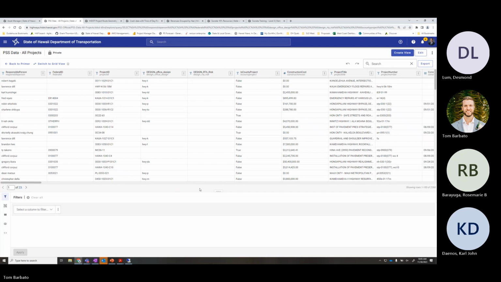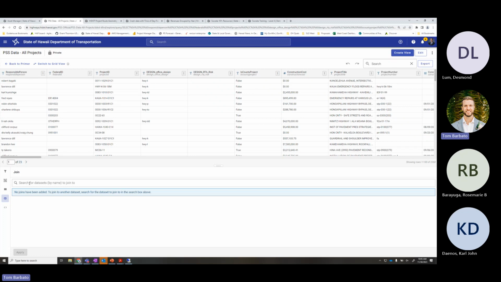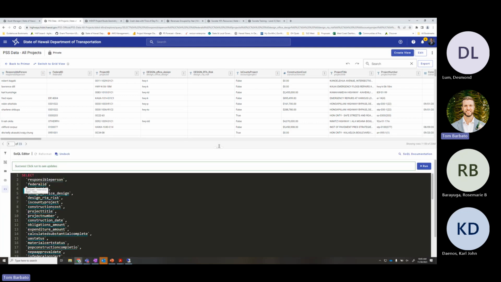What you're looking at here again is the exploration canvas. You can do a lot of things. You can filter by adding these filters. You can do joins if you want to. I'm going to go over the SoQL version, but I'll probably do a quick demo with the joins after that. If you go all the way down to the bottom left, you'll see these two little arrows that almost look like parentheses. I'll open this up so it looks a little better.